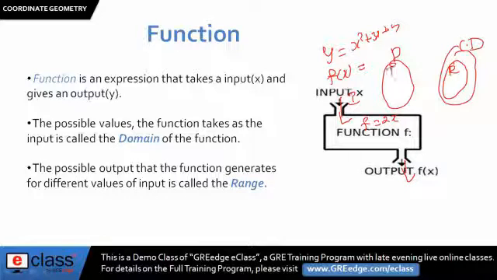So initially I took integers. I'm getting all the possible values as integers again, but precisely I can say all the outputs are going to be even integers. So that is called my range. I'm making it more precise about my output. Everyone got the point? What is the difference between range and codomain? Codomain is the overall general sense about the output, but range is more precise.